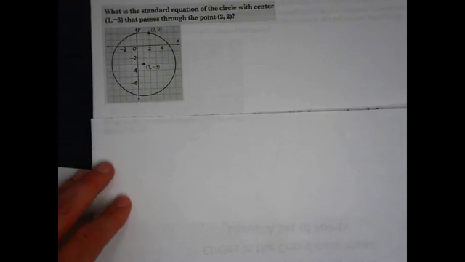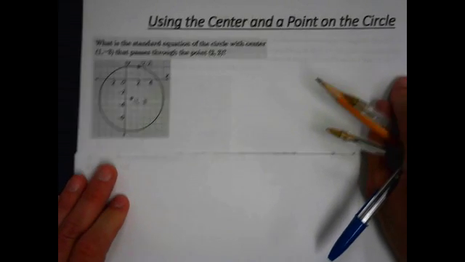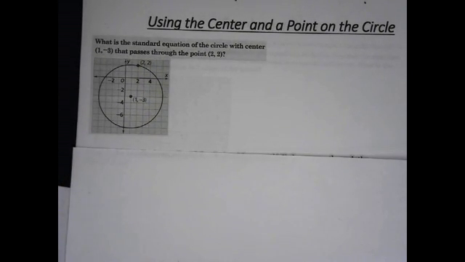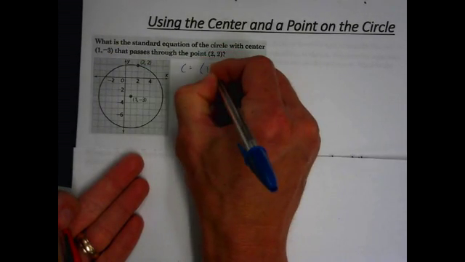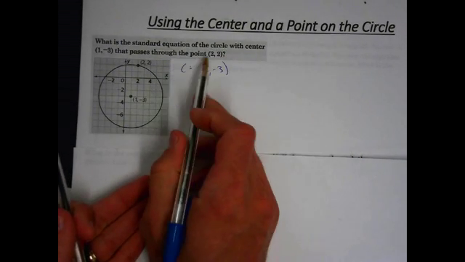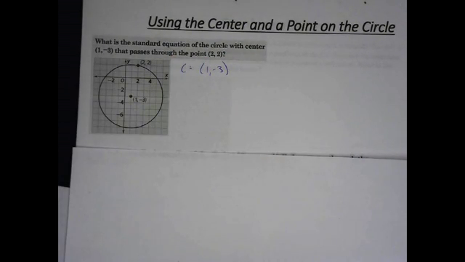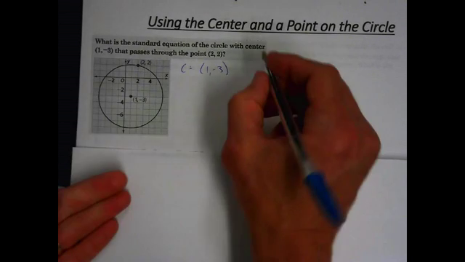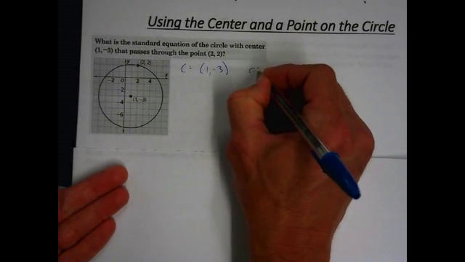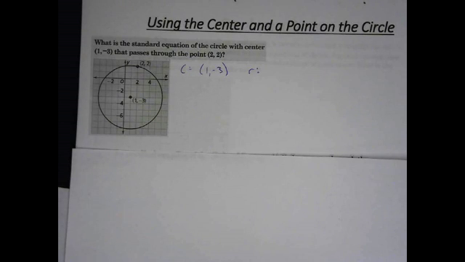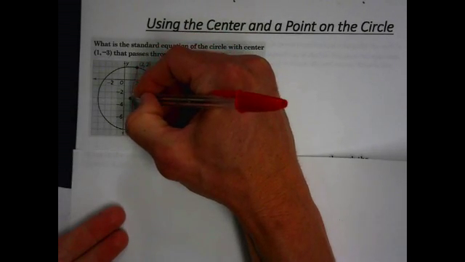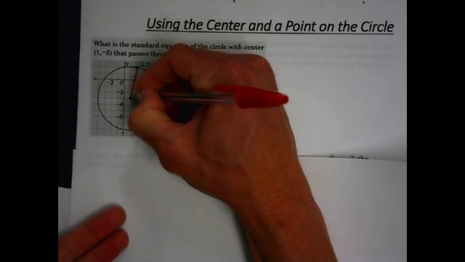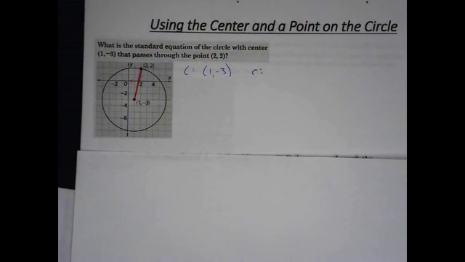All right, so here's another one, a neat one. The question is, what's the standard equation of the circle that meets this category? We already know the center. The center is at 1, -3, and it passes through the point 2, 2. So this is our diagram of the circle. What we don't know is the radius. The radius goes from the center to the edge, right? So how would we find the radius of this circle?